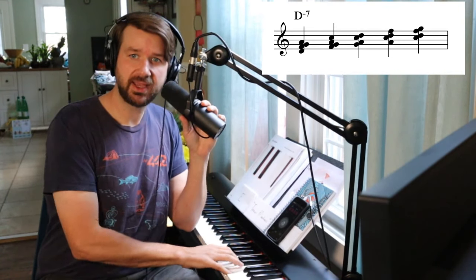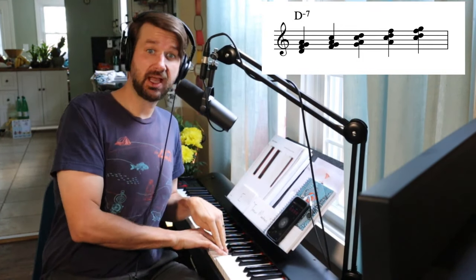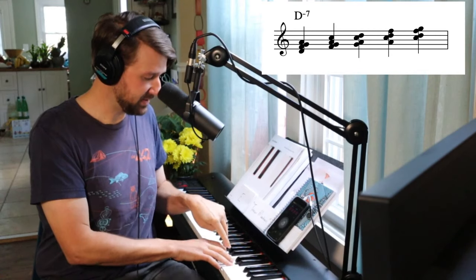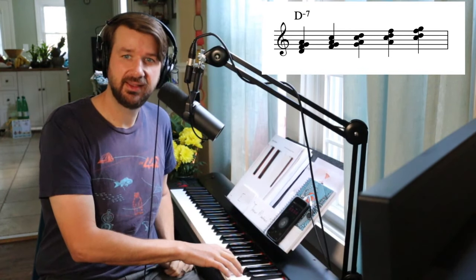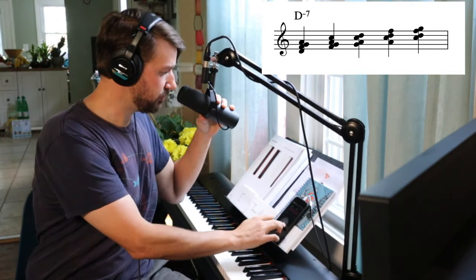Very important to recognize these shapes. These are all different shapes. Here we have the cluster at the top, a cluster of whole notes. Then it's at the bottom and there's a minor third on top. Then we have two seconds separated by a minor third. Then we have the cluster right in the middle with two minor thirds on either end. And then again, two seconds separated by a minor third. Each of these, there's two of them that are the same shape, but they're very different as far as how you go up. So getting to know these as shapes is really important, and this is where we're going to start our practice today.